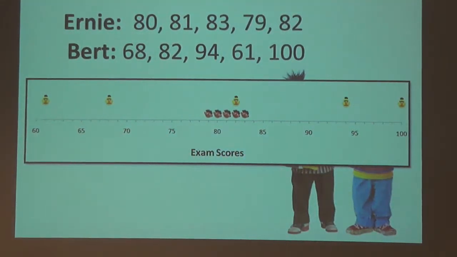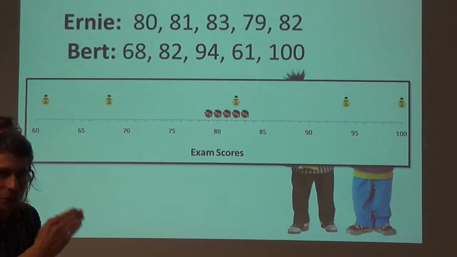Sometimes it's called SS for sum of squares, sum of square deviations. By itself, I like to ignore it because of the unit problem. The units are off. I love the standard deviation though, because the units are right back.